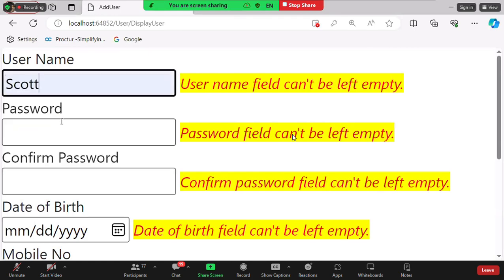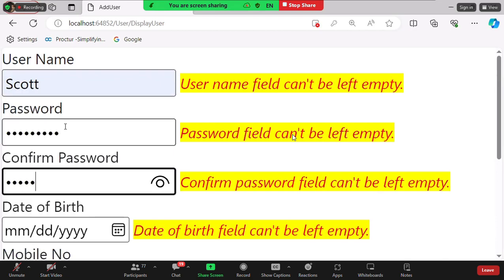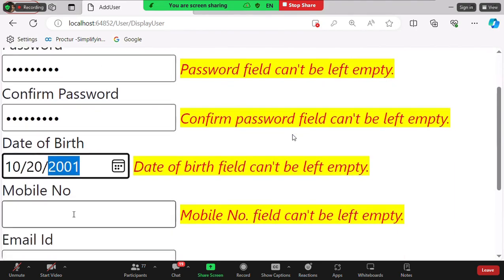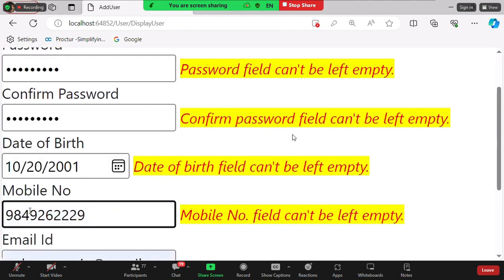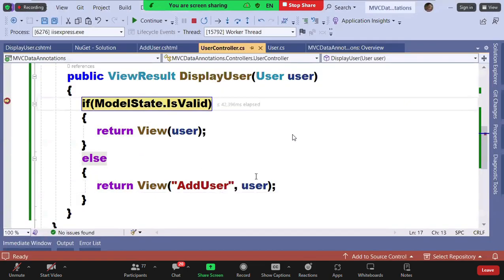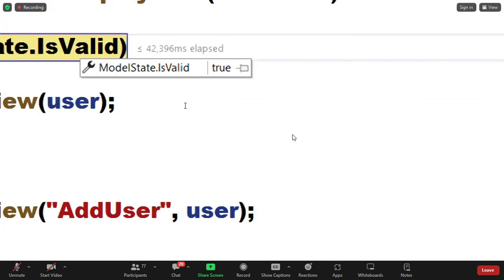Come on, fill the values and see. All validations are true.